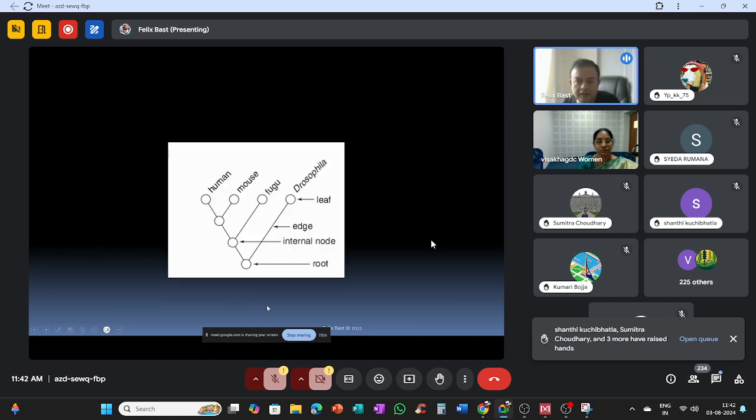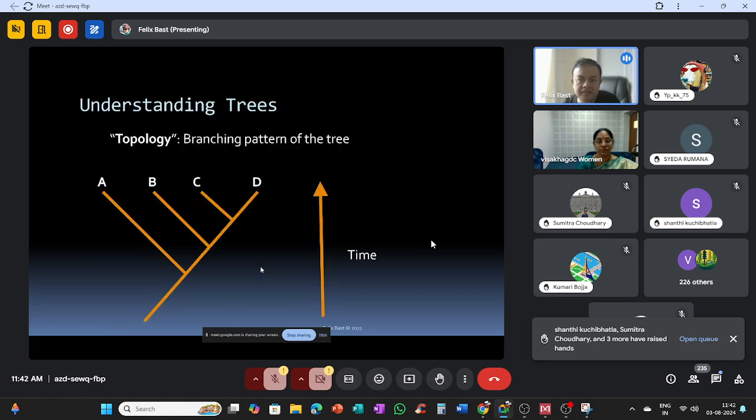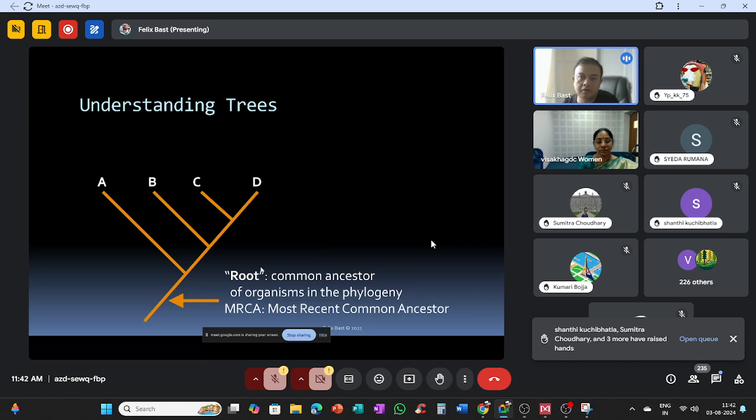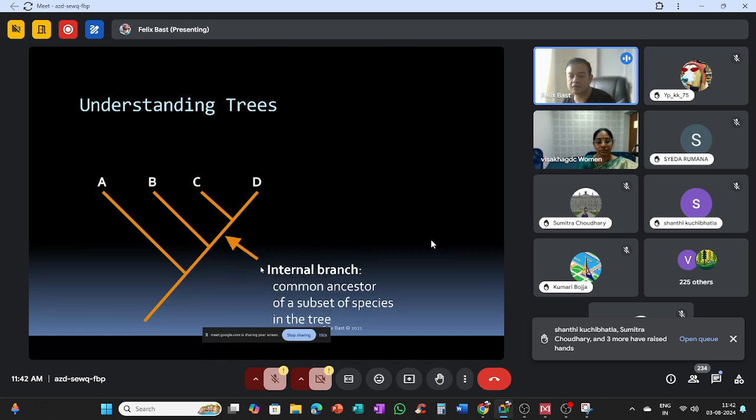So that means that your locus selection is very bad, right? Other things in the tree include the leaf. The terminal branch is known as a leaf, and edge, node. Internal nodes are basically speciation events, and then the root of the tree. Topology is the branching pattern of the tree, how the trees are being branched. Root is a common ancestor, also known as MRCA, most recent common ancestor.